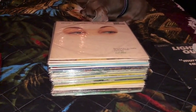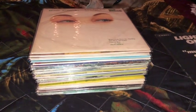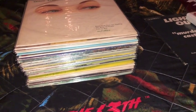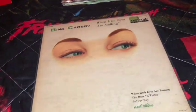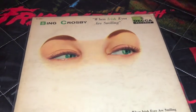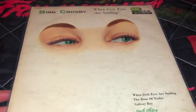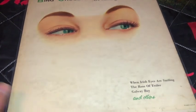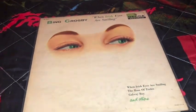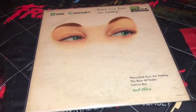So a lot of these albums that I pick out, I love hunting for them, and then I take them home and I painstakingly clean them the best I can. I put them in these plastic sleeves, and I try to revitalize them and make them new again. Unfortunately, for some of these, you're only going to get them so clean, especially a record like this that's probably 60 years old, and it's white, and you can see that it has scuff marks. I got it the best I could, but there's a little charm to those nicks. It's got some years and some age on it.